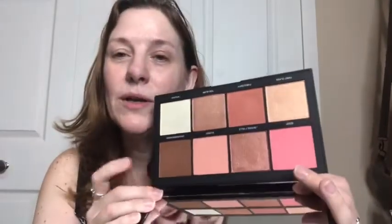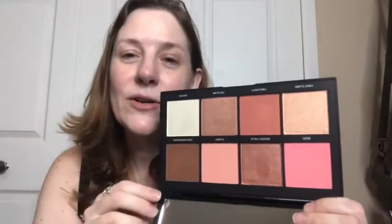The Sephora light palette would have been a lot better for me as far as contours and the highlighter, but I didn't like the blush shades that it has. It has a couple of bright pink blush shades that I wouldn't even wear on my eyes. One is a really bright sparkly pink, and that is just not something I usually wear. The formula on these is just awesome, you guys. They are highly pigmented, and again, I really like the medium one. I think if I go in with a light hand, they would look great on lighter skin tones.